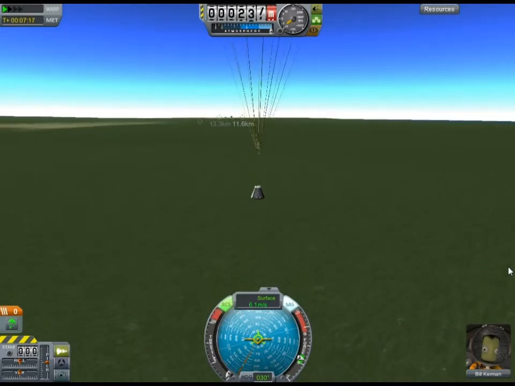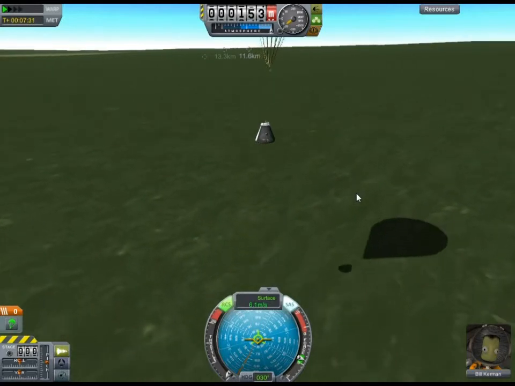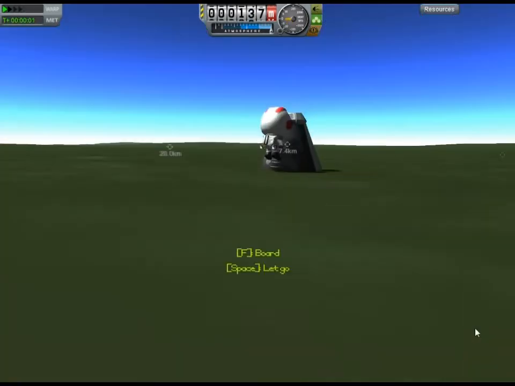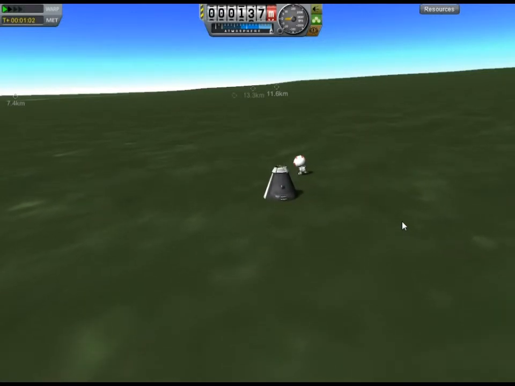All in all, it's a successful mission, unless of course you take into account that we failed to go to the Moon. For that matter, we failed to get out of the atmosphere. But regardless, we did manage to set Bill down safely, so he can head back to the Space Center and get back to work.